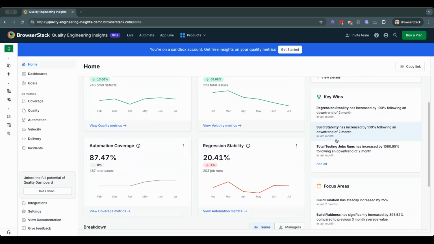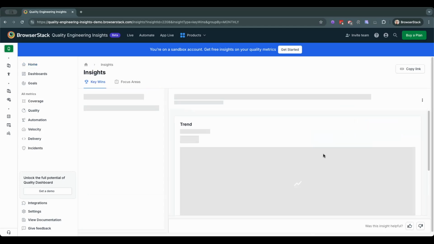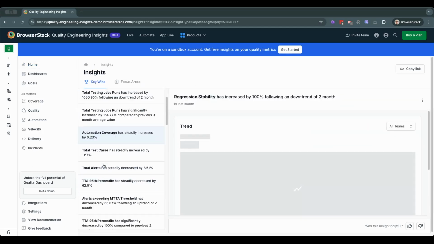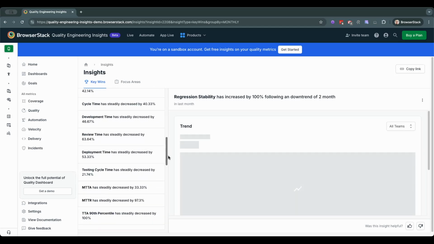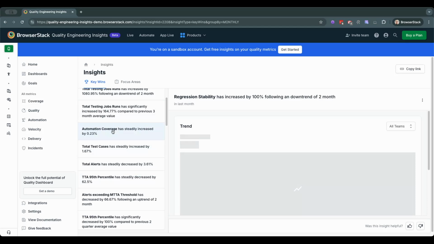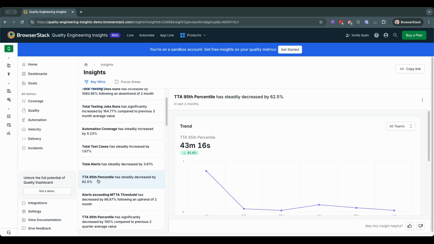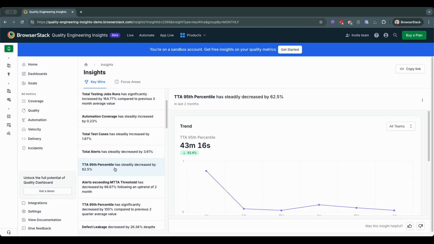How we identify what's going well and what's not is via these key wins and focus areas. If I click in here, you'll see there are a number of key wins. A lot of different information is being presented here. It can be a bit overwhelming, but if we focus on things like automation coverage increased by 0.23%, the time to acknowledgement in the 95th percentile has decreased by 62%, which means we're acknowledging incidents much quicker, and that's a good thing.